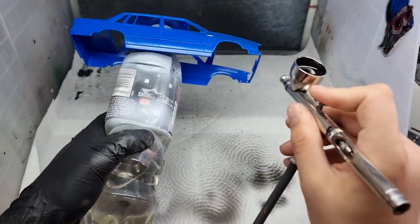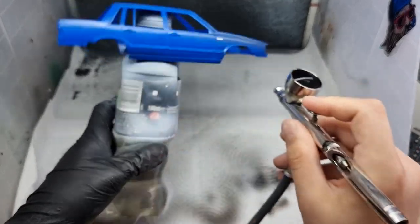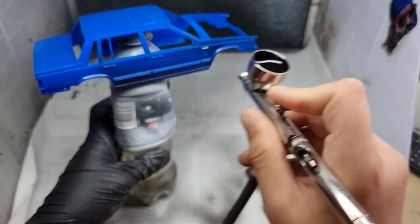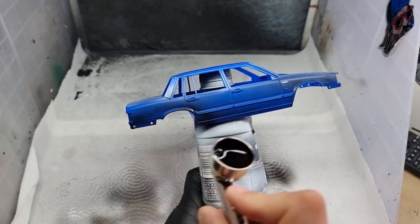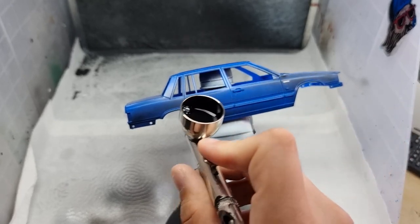Okay, and then after that, we moved on to paint. So priming first, we are priming with Mr. Surfacer 1500 Black. It took me a while to decide what color I was going to go for, but in the end, you'll see the color we went for now.